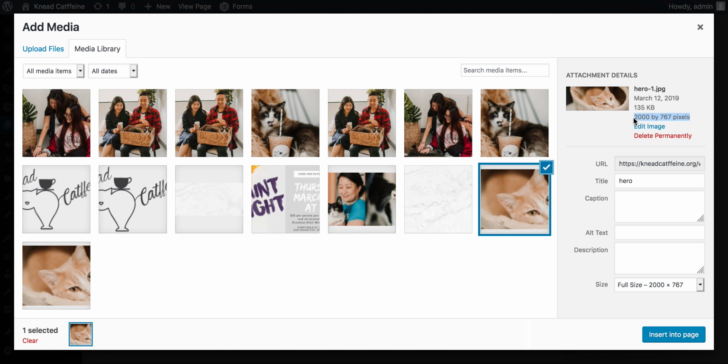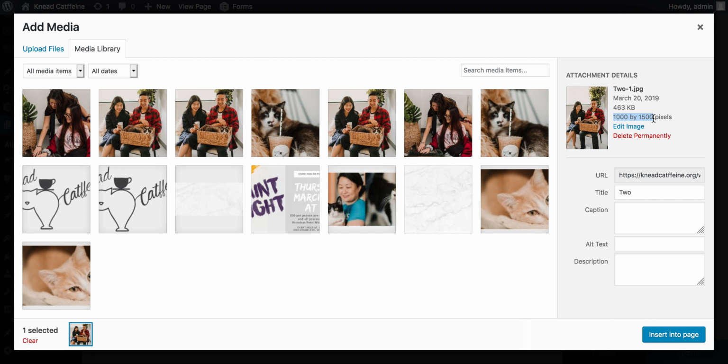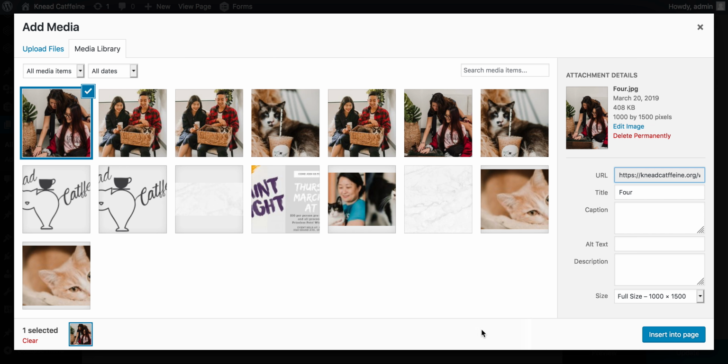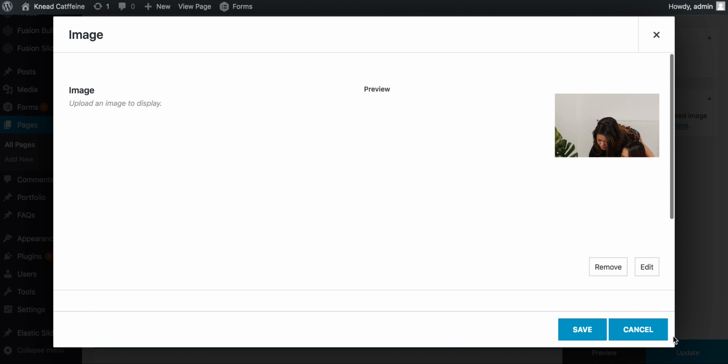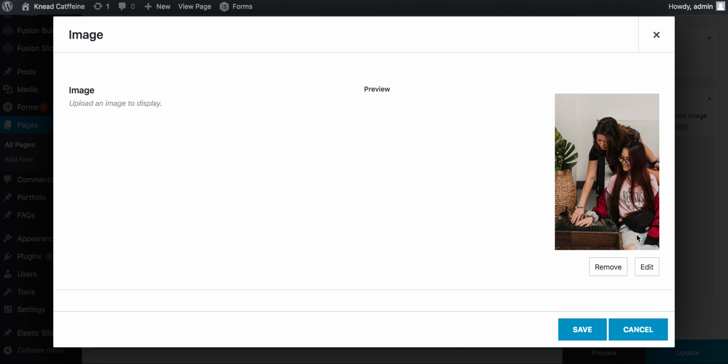Again, we'll click edit, and you can see that this is 1000 by 1500 pixels. So if we were going to upload a new picture to replace this one, it would need to be exactly this size. And again, either you can resize it or we can do that on your behalf. Once we upload that new picture, all we have to do is click which one we want it to be and say Insert into Page. You'll see that the new picture appears here, and we'll click Save. If you wanted to edit the others, it would work just the same. And again, press Save.